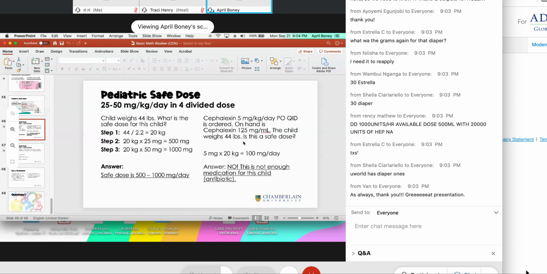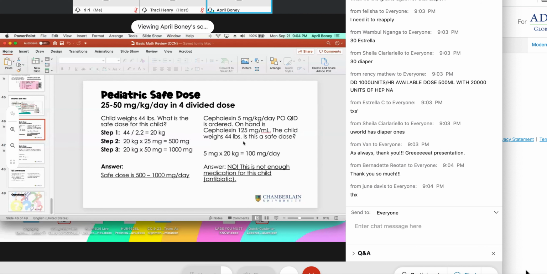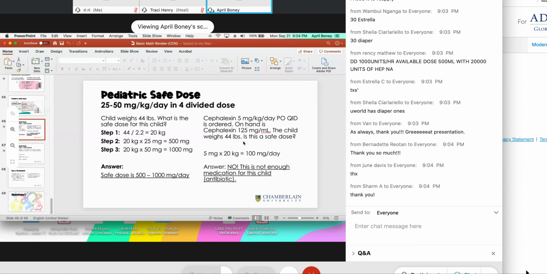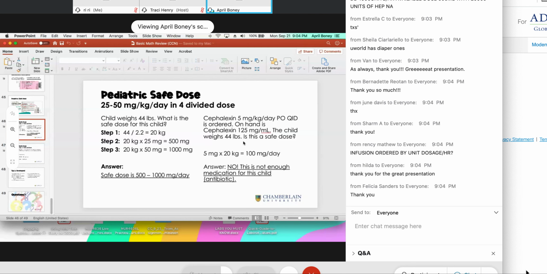And then your output, remember, is anything that came out of the patient. That could be liquid stool, it could be emesis, it could be urine, could be from a JP drain, it could be suctioned out of the NG tube. Anything that comes out of your patient is output. And then, of course, what we want to see is, is there more output than intake? Or is there more intake than output, or is it relatively balanced?